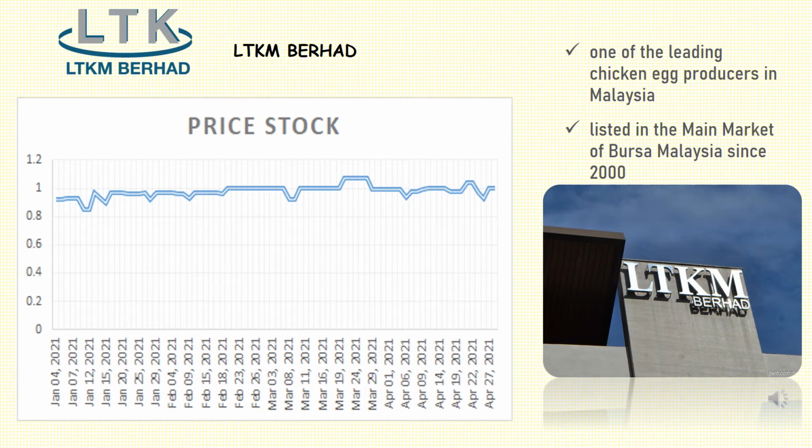The stock price at LTKM Berhad shows very little change. From January 4 to April 27, 2021, almost all stocks remain the same. Some people continue to teach the efficient market hypothesis, but markets have been shown to be overreactive and not always rational. An imperfect but straightforward way of seeing the shifting of market perceptions of a company is a comparison of earnings change per share and share price change.